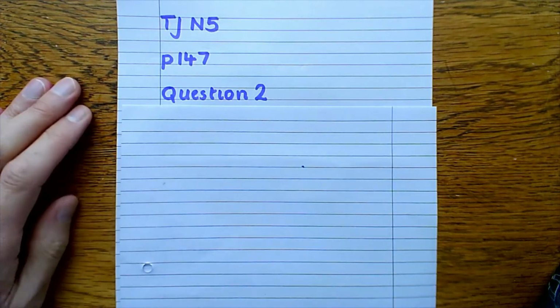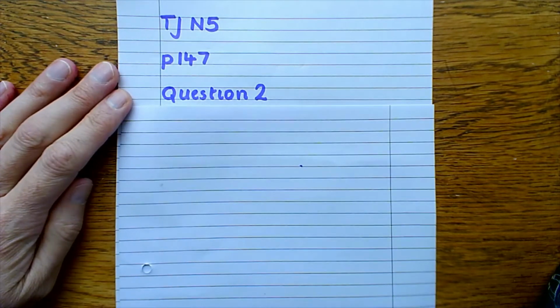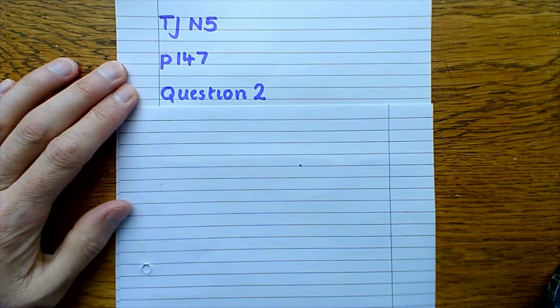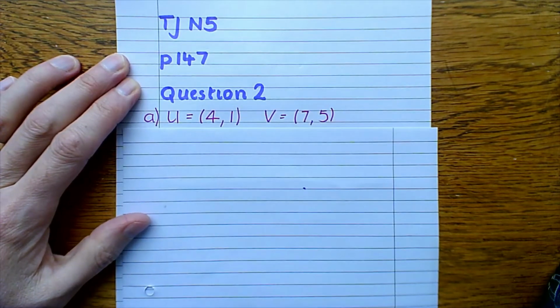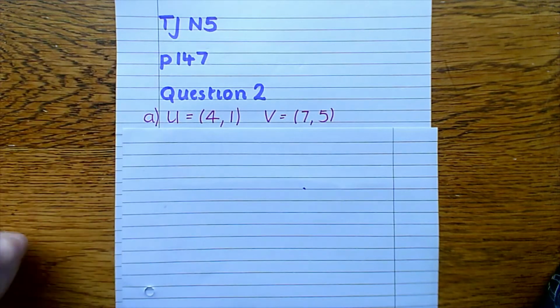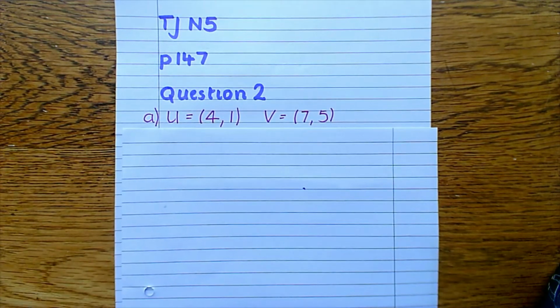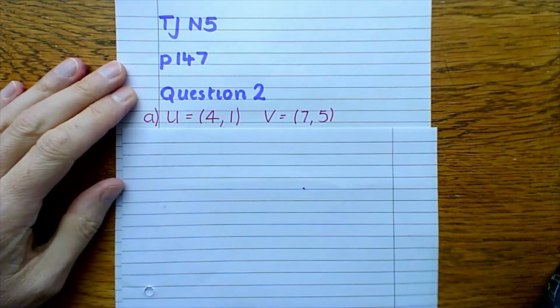Okay, I'd like you to do a wee bit of work from the TJ textbook now. It will appear on the screen in a minute or 2. But first of all, let's just go through exactly what they intend you to do. They give you 2 coordinates. And they want you to find, first of all, the vector that joins these coordinates, and secondly, find the length of the vector. So we'll do the first bit together.